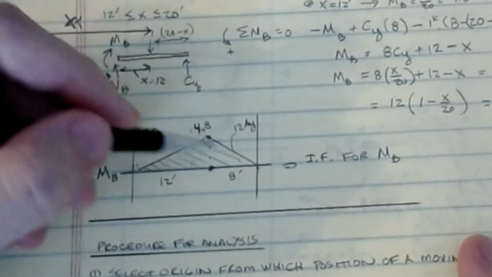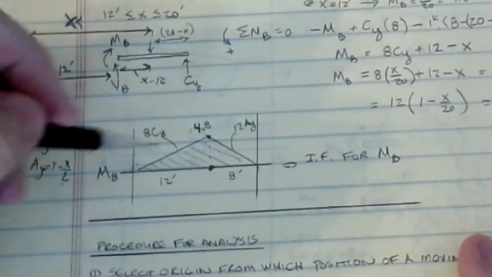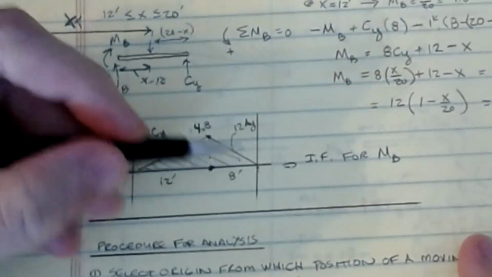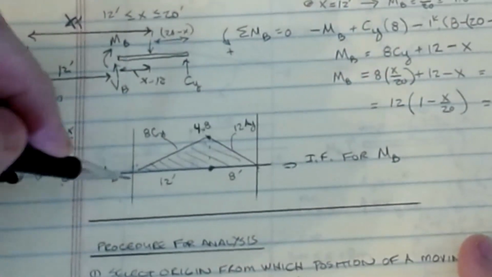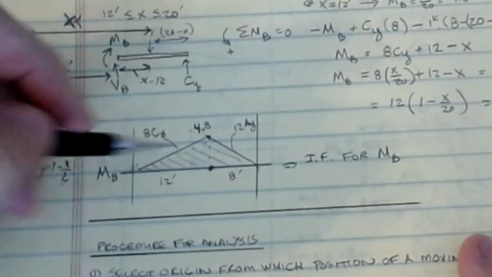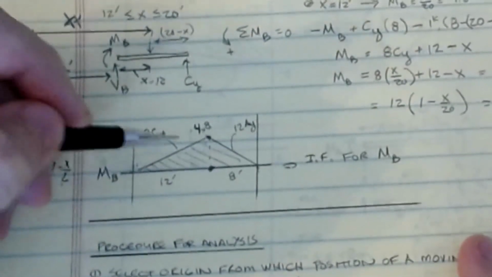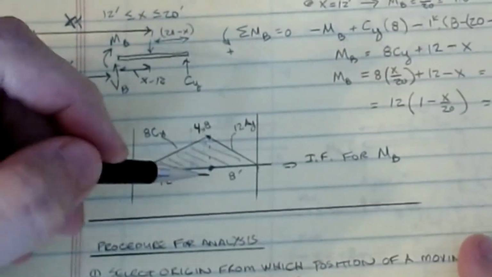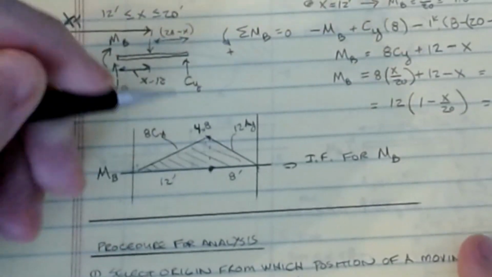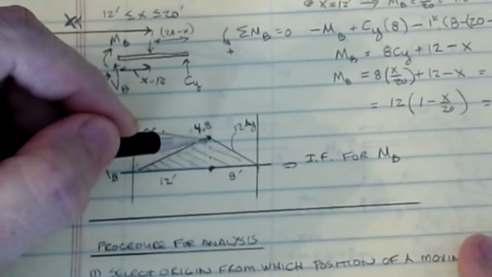And so that's how we can quickly generate these moment diagrams for a single point load. And it's not too hard. The thing that it does for you is it very quickly, on this beam, tells me exactly where I have to put the point load in order to get the worst possible effect at B. And that would be at this location where the coordinate is the highest value.